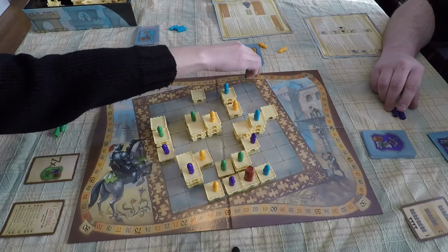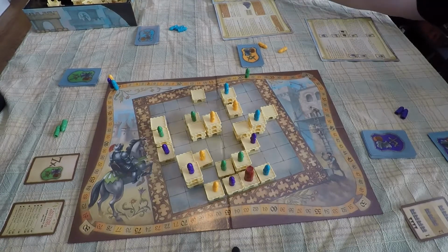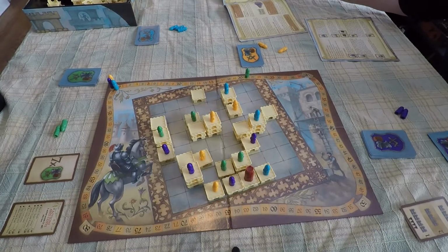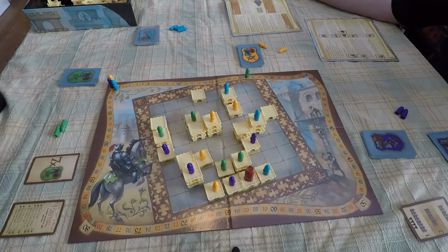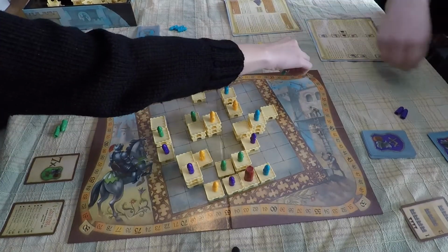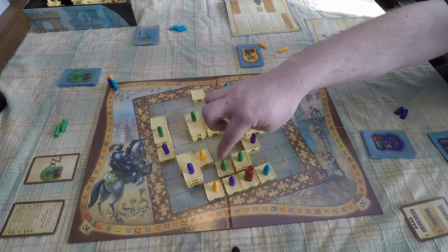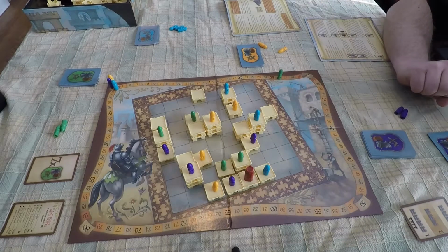So green goes all the way up to 21 there. And then green gets a bonus of 5 points for having a knight on level 1 in the same place that the king is. Now it is blue's turn.